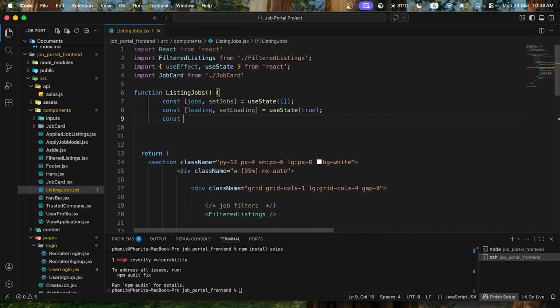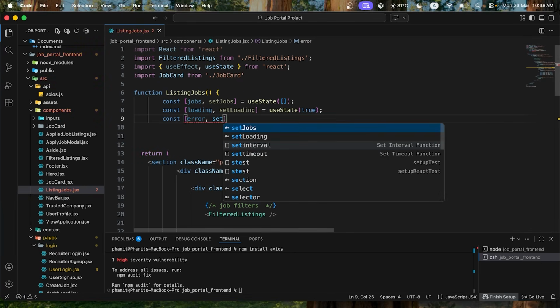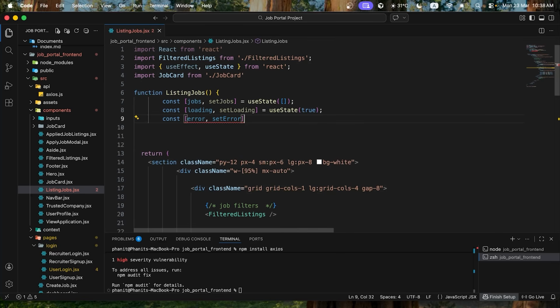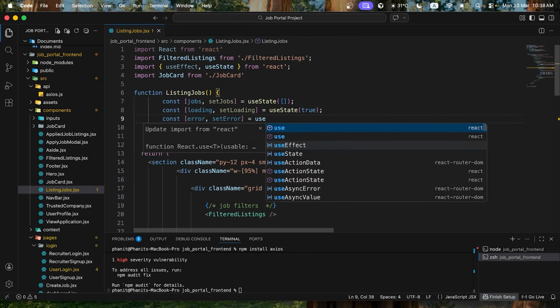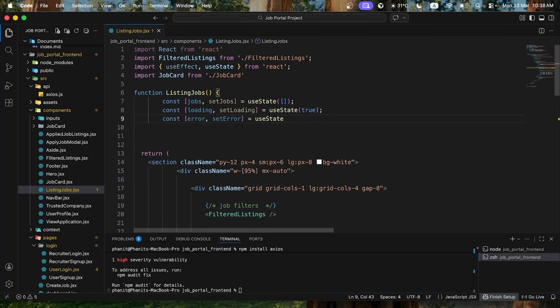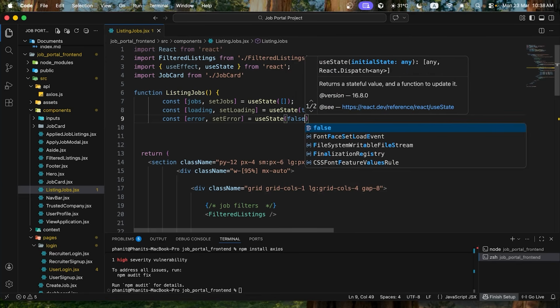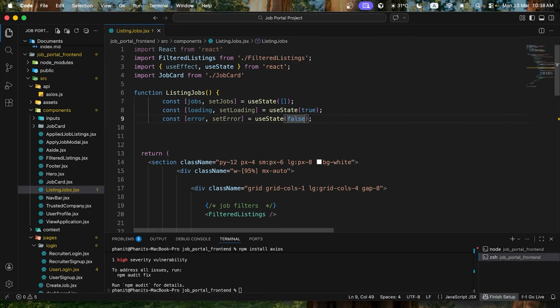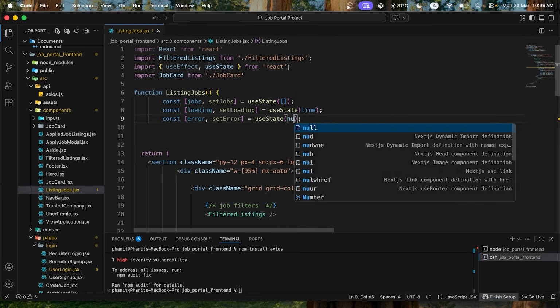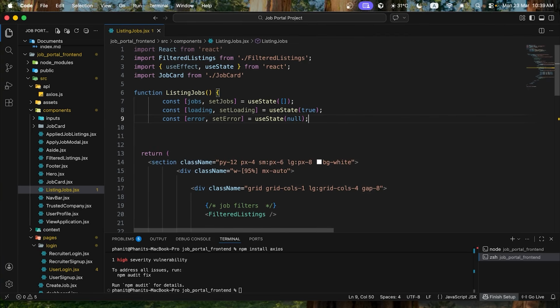Then I'm gonna add another const error, setError, and this is gonna be useState, which is gonna be null. So the error is gonna be null.